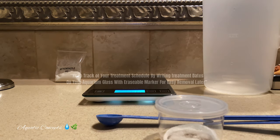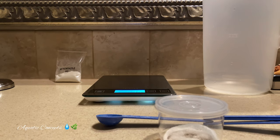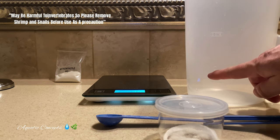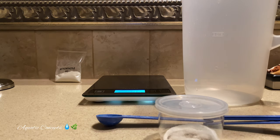When you go to work in the morning, or if you work at home and want to get on a schedule, put this in first thing in the morning in your tank. Take a pitcher like this, take some water from your aquarium — just about this much — and mix it up really well and give it a few minutes to dissolve before you pour it into your tank. You can pour it in with some of the crystals not dissolved; it doesn't matter because it's going to dissolve overnight anyway. So at this point you have mixed it up and you're going to pour it directly into your aquarium.